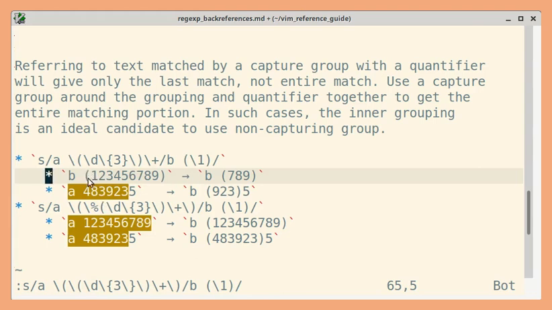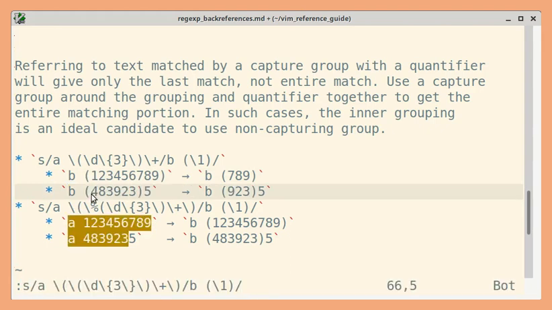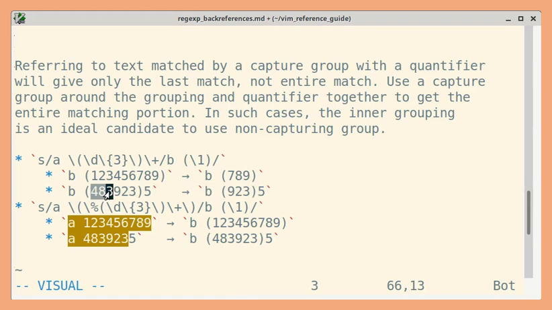You can see that the entire digit portion has been surrounded by parentheses. If we apply it on this particular line, you will see that this sequence of 3 digits has been repeated twice and then parentheses are applied on this portion. Any other remaining digits will be left as they are.